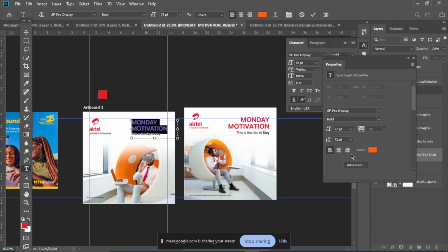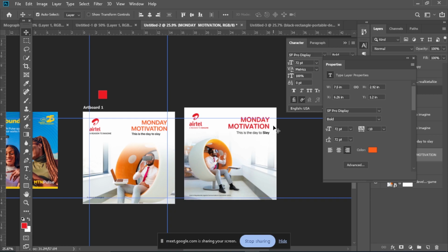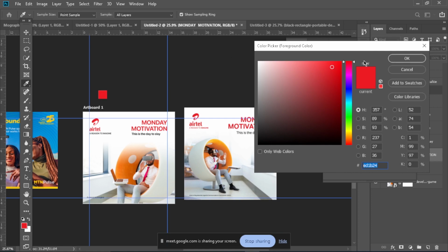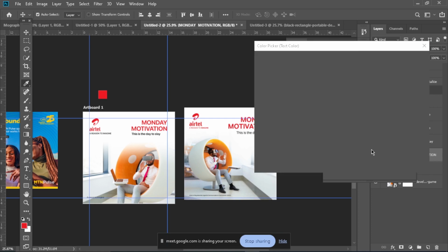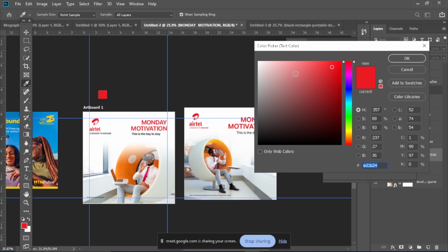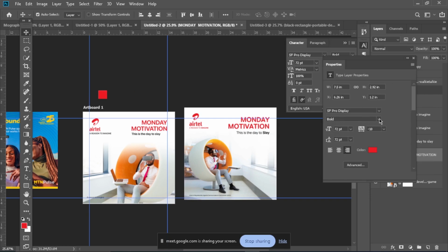Oh, I think this one we had to change. We had changed it to this kind of a thing. I don't know why it went literally back. So I'm just going to apply the very color that they used. Apparently, we have to just color pick here, or come here to the colors of the work and then just pick here, and then increase literally the boldness or the heaviness.